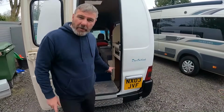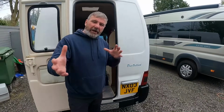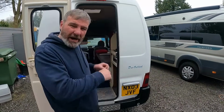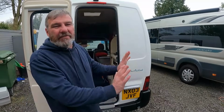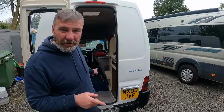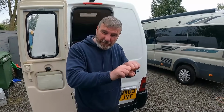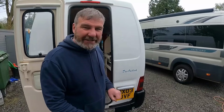We're going to get the fridge into the Roam Room now. So I cleaned it all up, as you noticed, last week. We're going to get it in, wire it up and check it on the electrics, then push it back in, get the gas connected up and check it on the gas. Then I'll do a gas test, because we've disconnected the gas pipe. So when we connect back up again, we need to gas test again.